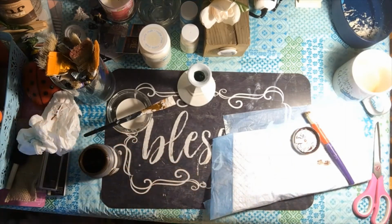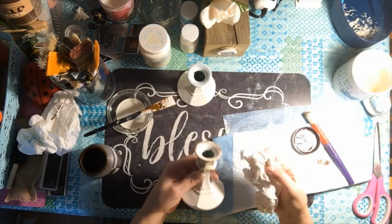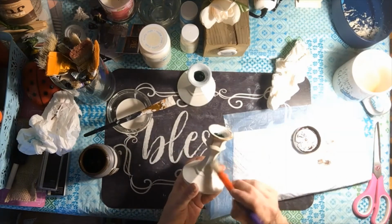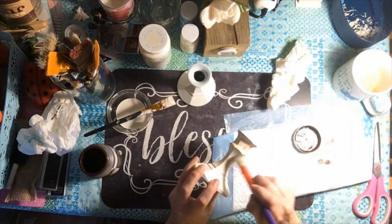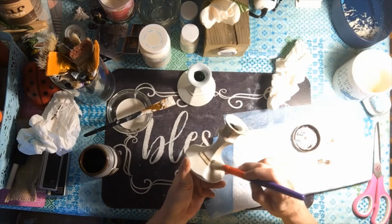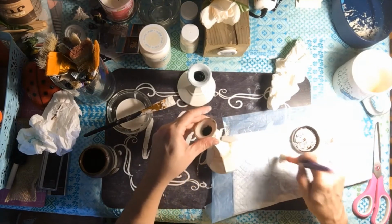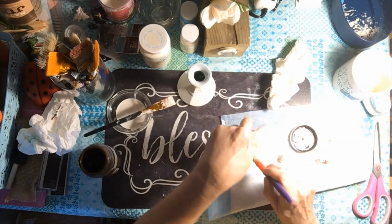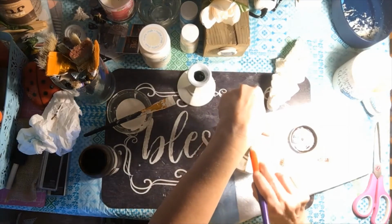I take a paper towel and I wipe down a little bit there. And then I just continue to distress my candlestick. I wanted to get it all there. Don't want to miss an edge anywhere. All right. Great.